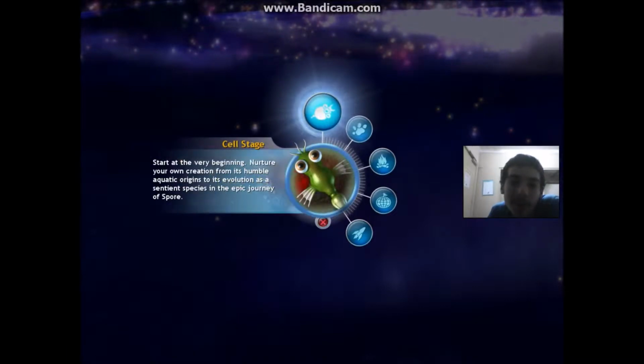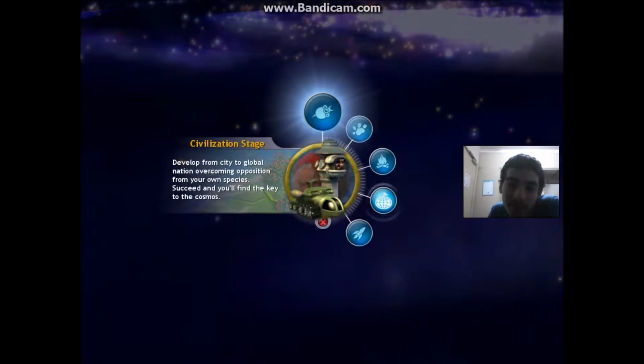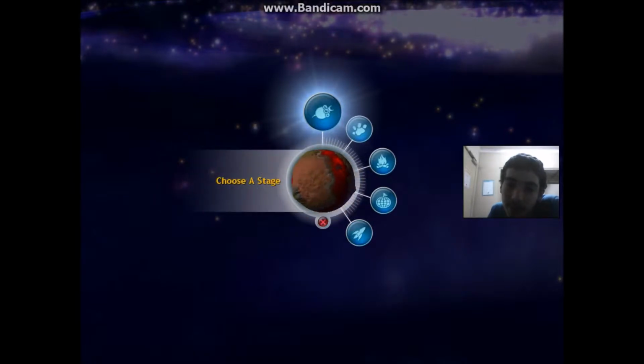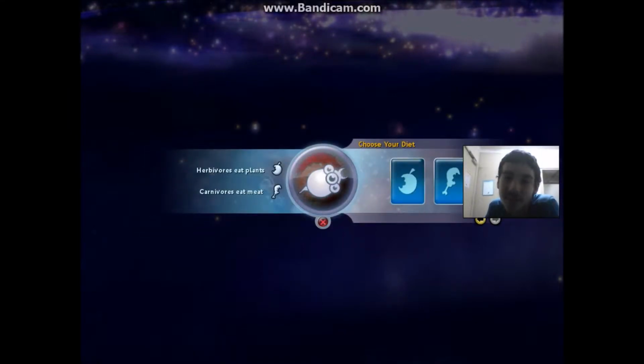So, what we've got here is the Cell Stage, the Creature Stage, Tribal Stage, Civilization Stage, and the Space Stage, which is where I've gone up to off-camera so I could have a look at the game. This is like a childhood favourite to me. So yeah, let's just go straight to the Cell Stage. It is a bit boring, but we're going to go in there. It's not that boring, but we'll see.